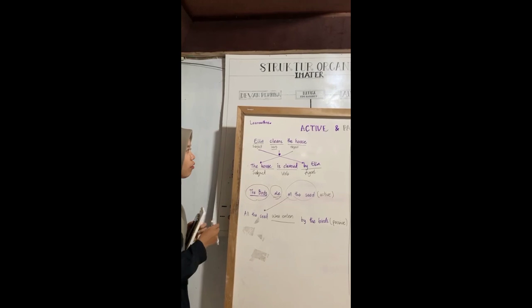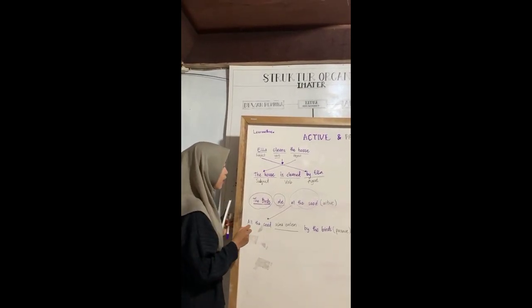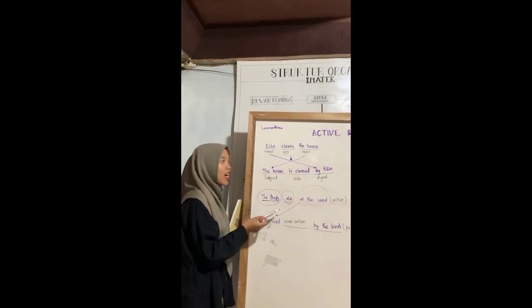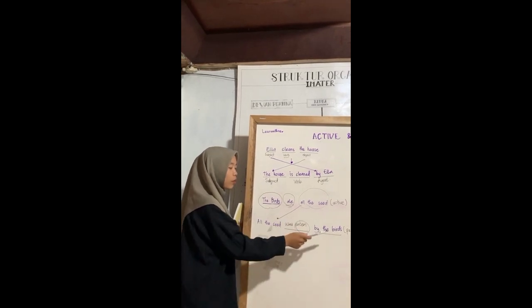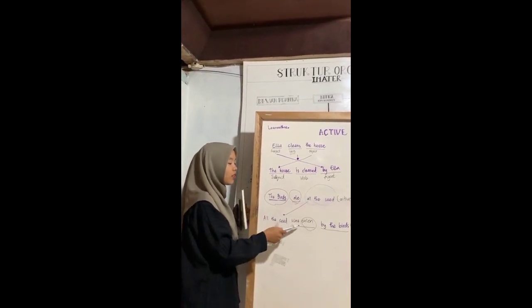Same as the above, in the passive voice, the bird is the agent, and the subject is all the seeds, which receives the action. The action is eaten. So the seeds receive the action from eaten.